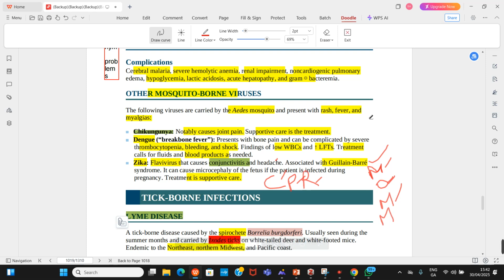Now, if you do imaging and you try to look at their head, they are going to be having ventriculomegaly. So although the head is small, the ventricles on imaging are going to be enlarged. The reason why the head is actually small is because of the reduced cerebral volume. The brain matter itself is reduced, but the ventricles are going to be enlarged.